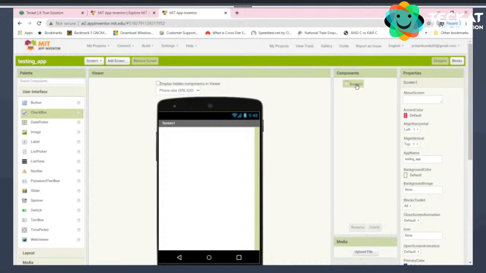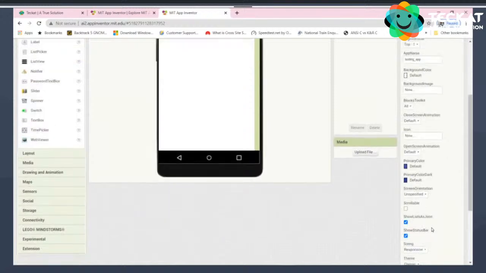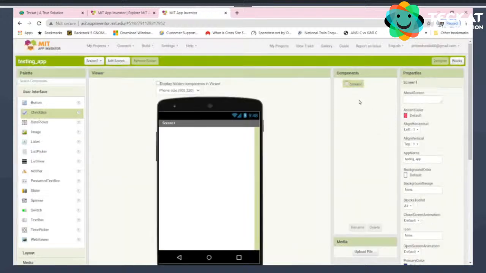Now if I pick screen one, then it is showing me the screen one properties. If I have a button over here, it will show the button properties. Similarly, it will show all other properties one by one, step by step. So this is what the entire things are. Now coming to the palette once again. Now we will go to the sections that are divided into the palette.